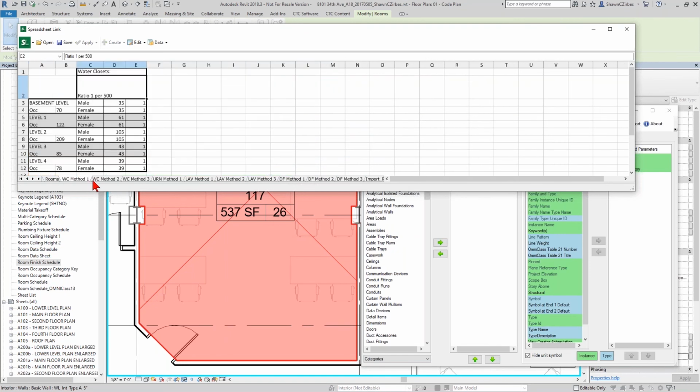And if I go to the different methods of calculation now, because I know what level those rooms are on, and because I also extracted my levels, I know what the level names are specific to this project. This went through and said, okay, you've got basement level, level 1, 2, 3, and 4, and they're in a specific order. This is the total occupancy on those levels. Based on that, you've got an equal number of men and women. And based on whatever your calculation is, how many water closets you need for the men's room and the women's room on that floor. Same thing here, same thing here. Different kinds of calculations, and it runs all the maths for me.